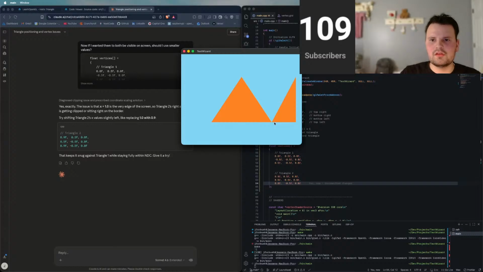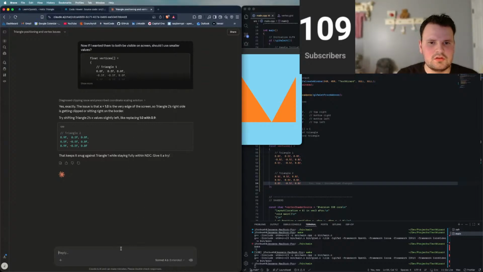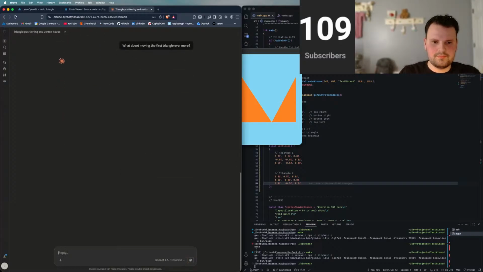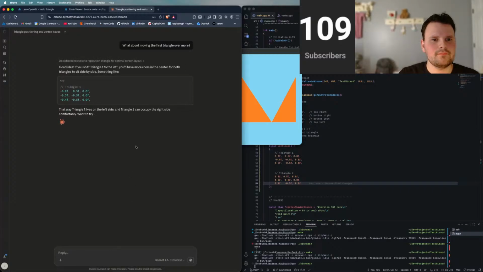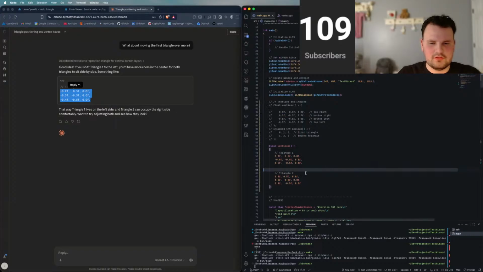Okay, so we can see here it's still on screen. What about moving the first triangle over more? Yeah, so let's shift this one to the left.